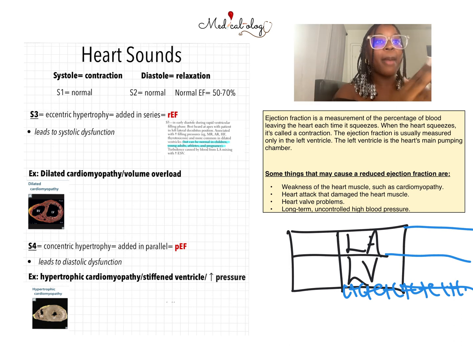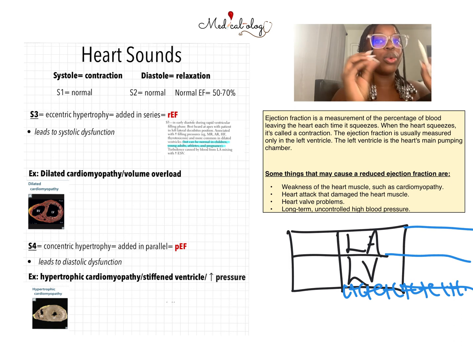And let's think about pregnancy. You're carrying another child. You are having an increase in preload when you have a child inside of your stomach because you're caring for two people. So you can think about what else? Congestive heart failure. There's another example about Chagas disease. You can look at that in your First Aid book. Also, alcoholics have dilated cardiomyopathy because they have a volume overload state. So always reference your First Aid book. Okay, so we have S3 sound.